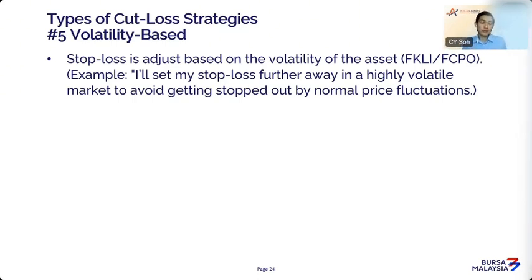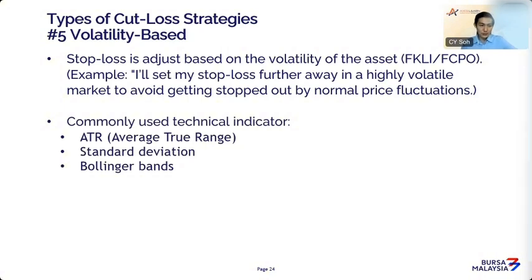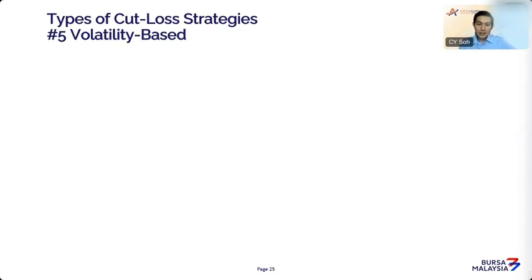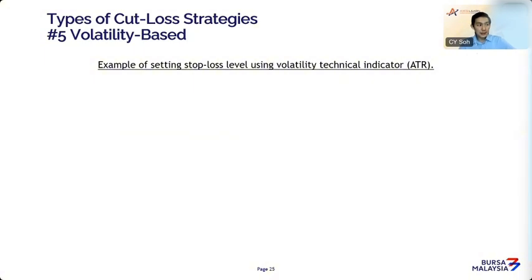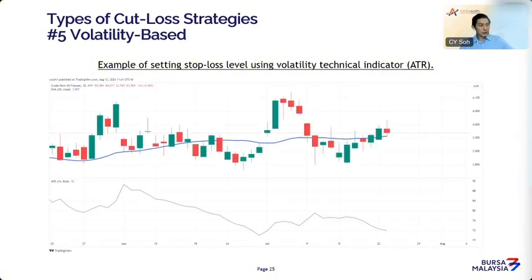How do you measure volatility? Of course, we will be using mathematics to do that. You can use technical indicators because, as you know, technical indicators are also derived from mathematics. It's a tool that you can use. Here are the few commonly used volatility-based indicators that you can use: average true range (ATR), standard deviations, and Bollinger Bands. Let me go through a quick example of how you can use ATR exits. Again, a very simple, same diagram, same technical chart. Let's say you enter at this price, you know your moving average there, and of course here we will be inserting an ATR indicator.